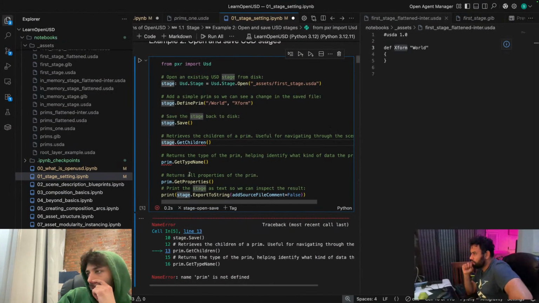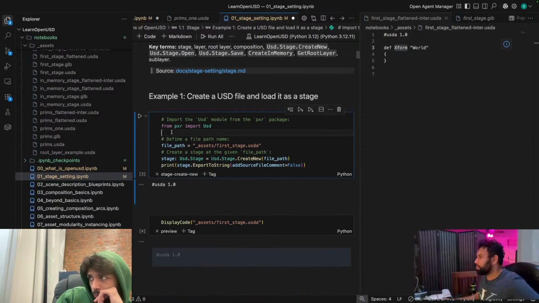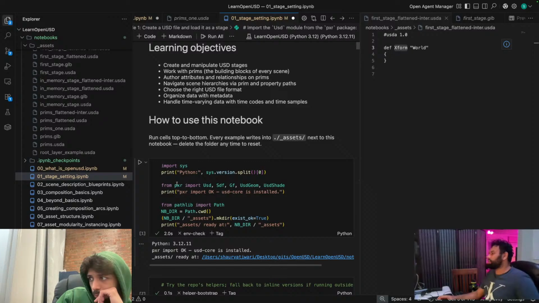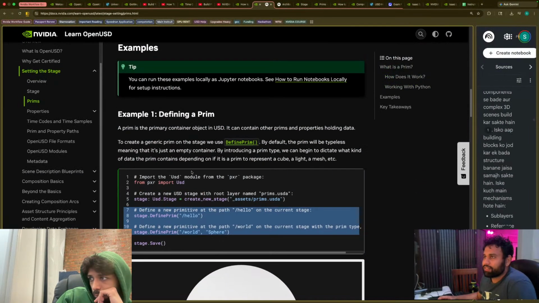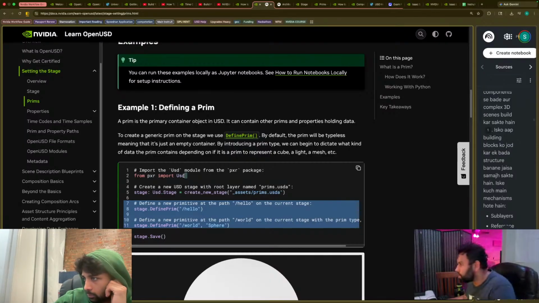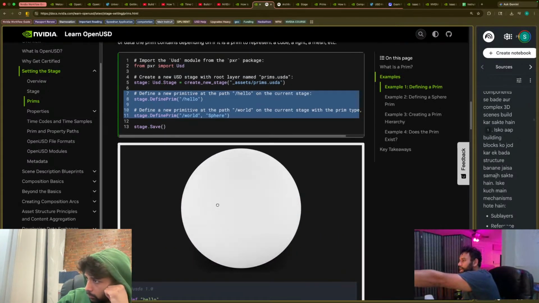I think we might be missing something that they have not talked about over there. Oh, it says prim not with children. I think we need to import prim, but I'm assuming there might be an import library that imports prim. They're not importing anything. They're just importing from Pixar USD. Over here they are only defining, but how are we loading prim? That is the question.